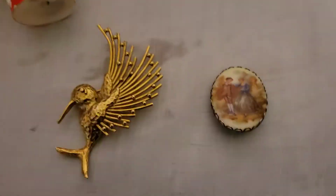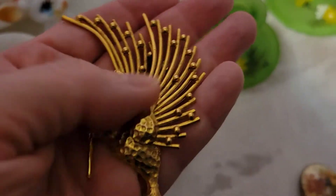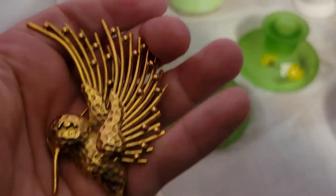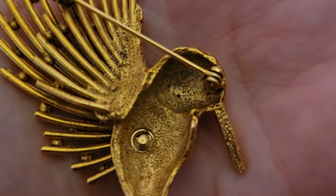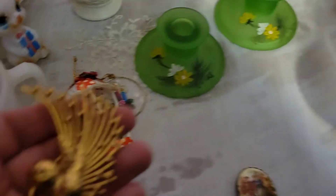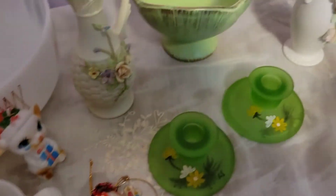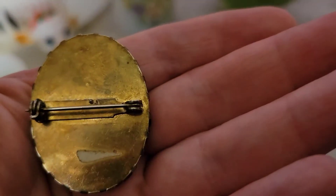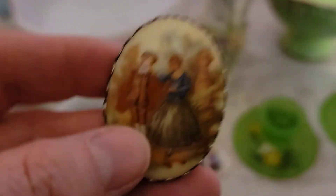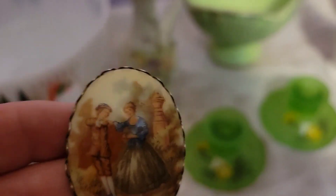I got another hummingbird today, which is kind of weird — I've picked up some hummingbird items over the past few days. This is a little bit articulated. I do believe it is supposed to move like that. It doesn't have a lot of movement, but I think it's really, really pretty. I don't think it was marked. Isn't that cool? I love it. I love the wings. That's kind of mid-century to me. Then I picked this up — this is a really pretty brooch. I don't believe this one was marked either. I haven't tested it — I don't think that's sterling on the back, but I'm not sure. Anyway, it's porcelain and it has this really pretty design of a couple courting, I would assume.